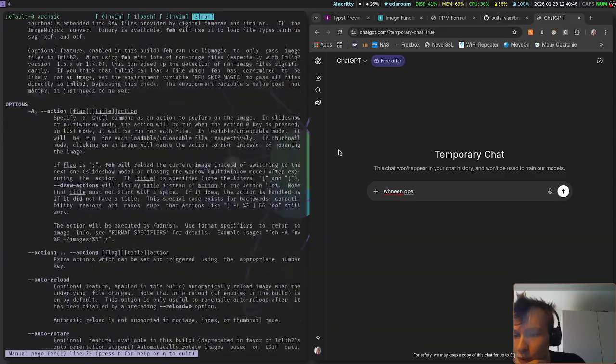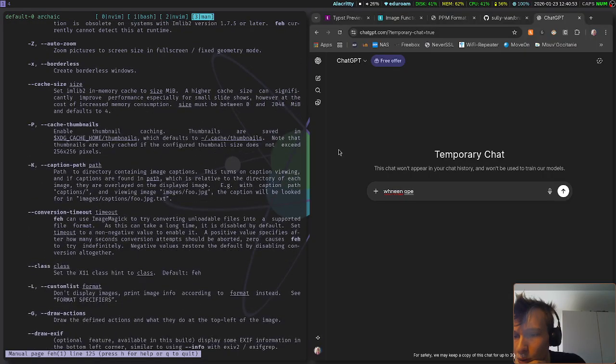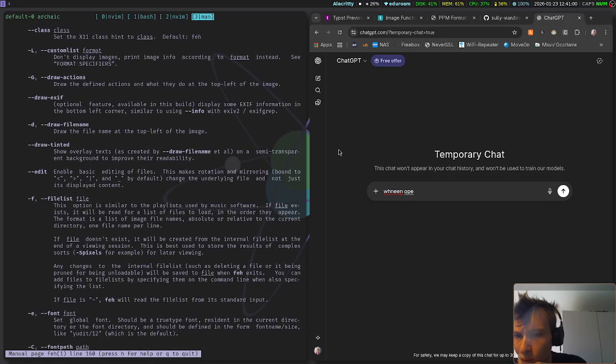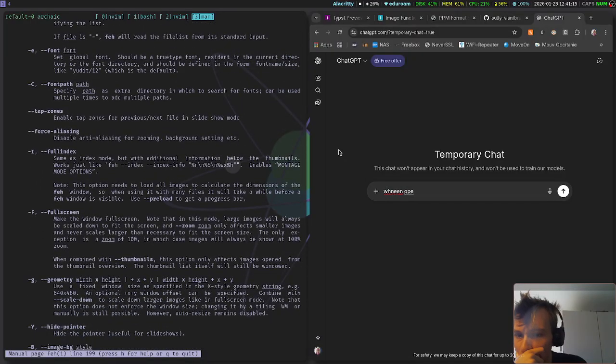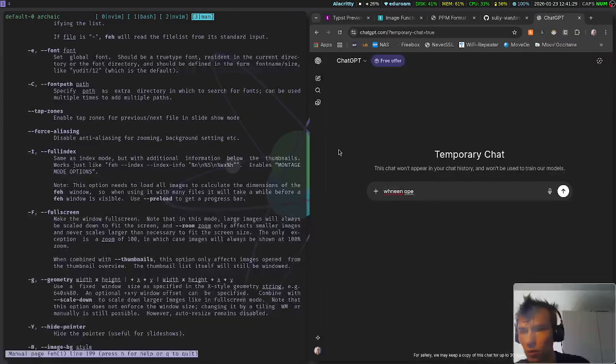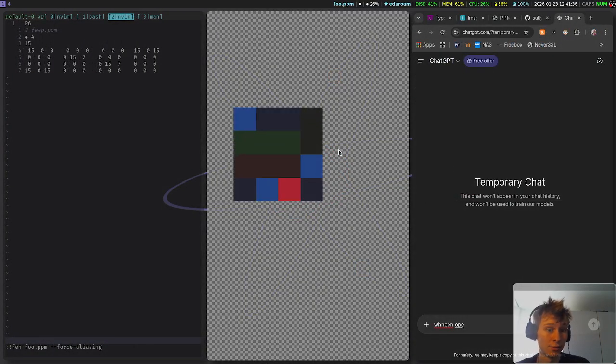When invoked: auto reload, auto rotate, auto zoom, borderless, fine timeout, customize list, file list, font path, tab zone, force aliasing. Is that it? Ah, that's great.